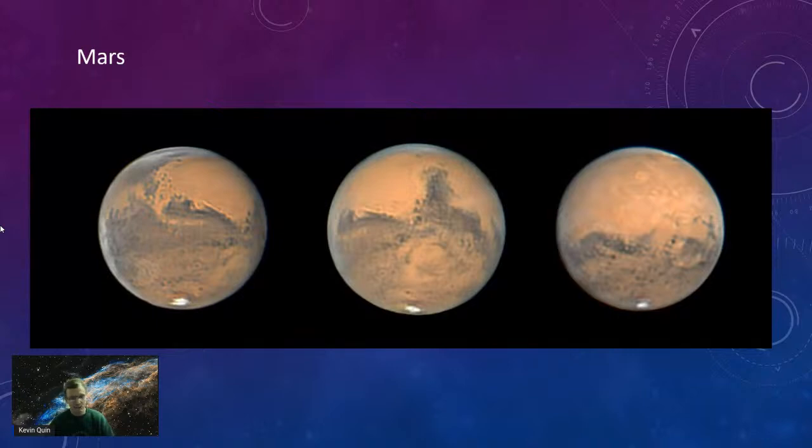Mars is a great subject for astrophotography. 15 years ago, no one would have said that. It would have been a lot harder, but with modern high-speed cameras, it is a lot easier to get a good picture out of Mars than it would have been. So you see here, these are 3 pictures that I took a year ago through the summer and fall of 2020. Mars was very close to us.